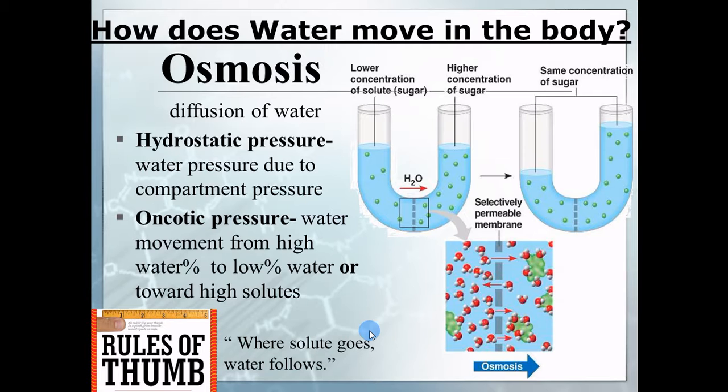And of course I'm saying that because you want to watch out for diabetics, because diabetics have lots of sugar. So if they have lots of sugar in their blood, where's the water going to want to go? Into or out of the blood? If there are lots of solute or little water magnets in the blood, the water is going to be attracted to the blood, which is going to raise their blood pressure, which is going to make them want to get rid of more water, which makes them urinate more frequently. And we'll talk about that pathophysiology too.